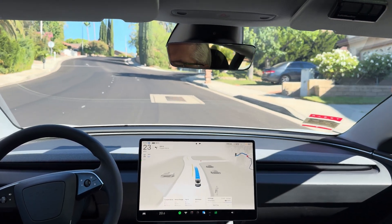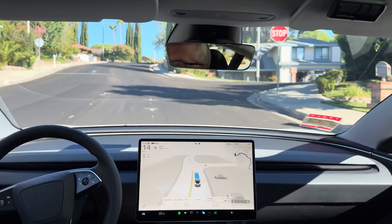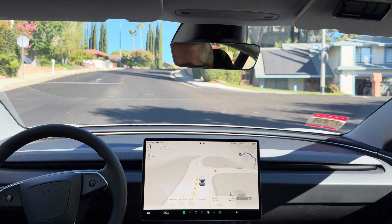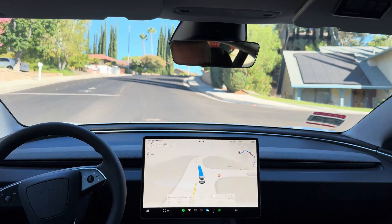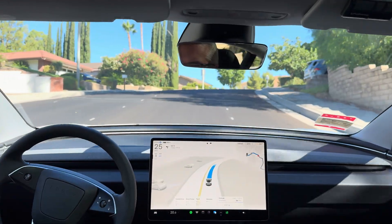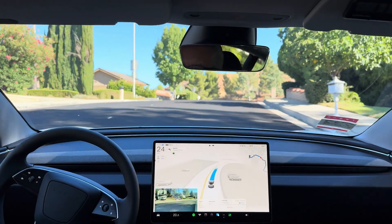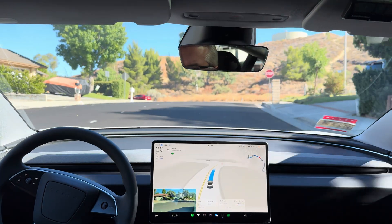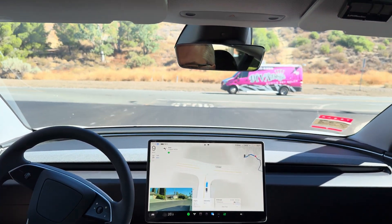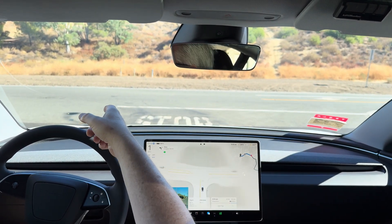Really curious to see how this left turn onto Copper Hill does. Last night it did not pull into the suicide lane — it did a proper left turn. It actually proceeded with a car coming from the left, and it was safe to go, but previously it never would have gone with that car there. Now turn left onto Copper Hill Drive. Still stops a little far back because the sign is back from the line, so it does need to creep.